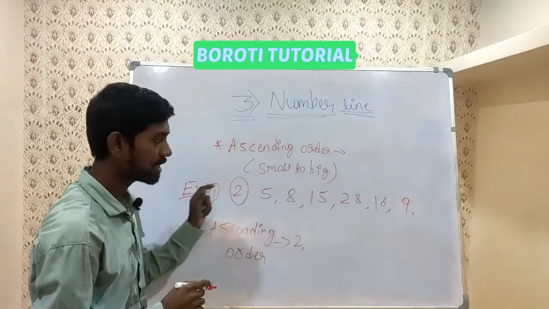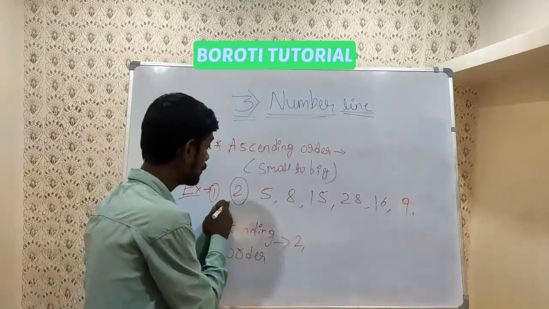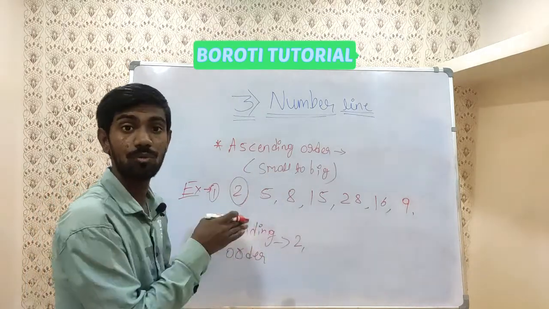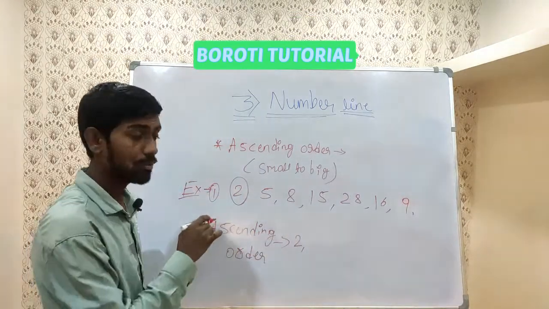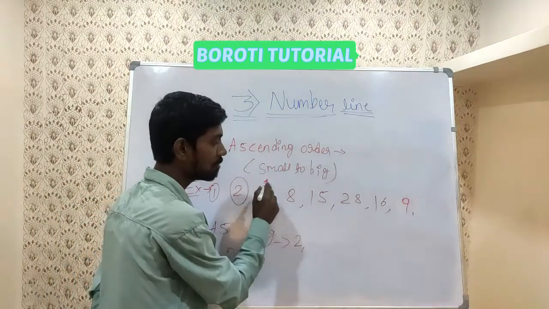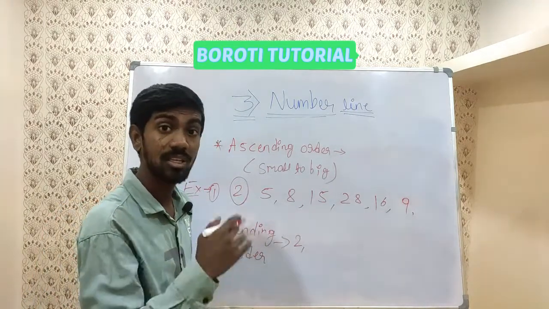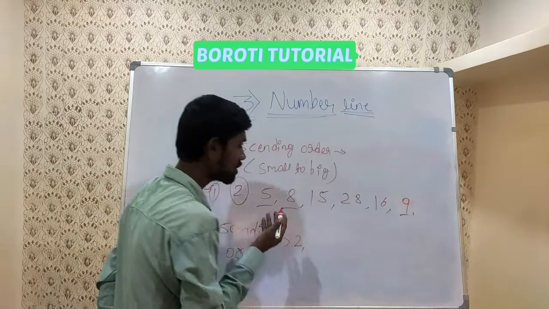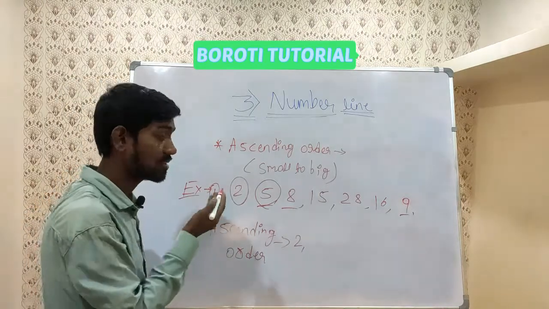That's why first we will write the smaller number. Then the next number will be bigger than 2, but the smallest among all of them except 2. Here, except 2, these numbers remain, because we already wrote 2. We should not repeat the same number again. Out of these given numbers, the single-digit numbers are 5, 8 and 9, because single-digit numbers are smaller than 2-digit numbers, as 2-digit numbers are smaller than 3-digit numbers, as 3-digit numbers are smaller than 4-digit numbers, and it goes on like that. Here these 3 are single-digit numbers. Which is the smallest among those? 5 comes the most to the left on the number line, as 5 is less than 8 and 9.